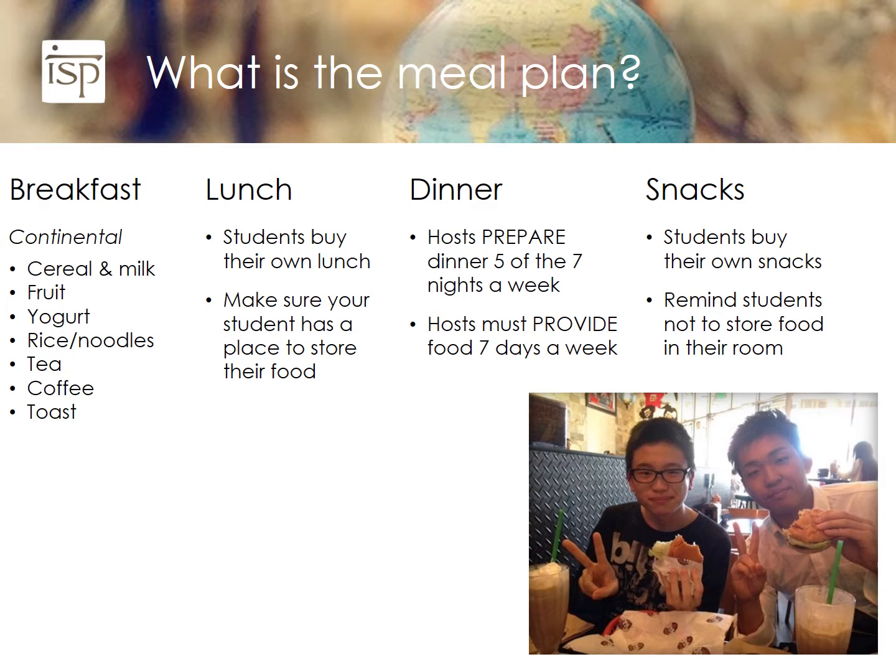The only requirement for dinner is that it is prepared at home 5 of the 7 nights. For the other 2 nights, you may have them eat leftovers, order takeout, or find something else to have if you won't be cooking. Students must provide lunch and any additional snacks for themselves. Please remind your students to only keep food in the kitchen and not in their bedroom.